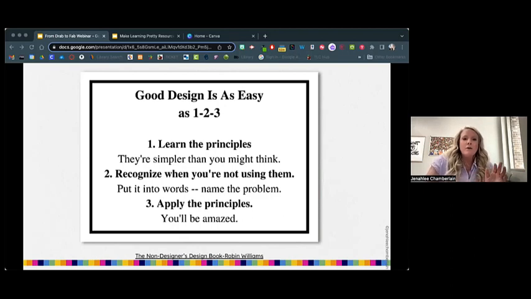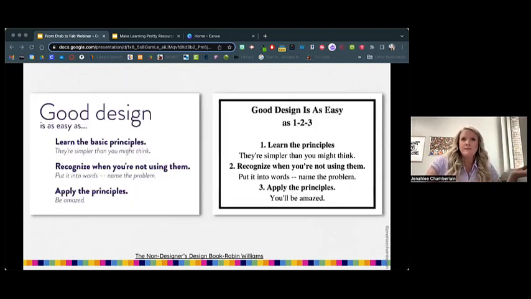So here's a little redesign of this: same information, some minor changes, but I would venture to guess that most of you are probably more drawn to the one on the left. Okay. So we're going to go over 4 basic concepts about the principles of design. And the great thing about this is that once you know what they are and can name them, you can find the solution.